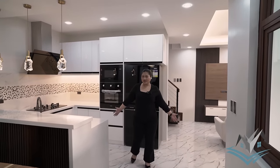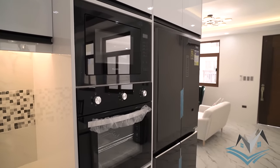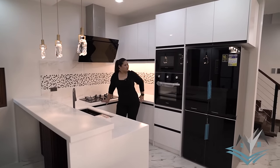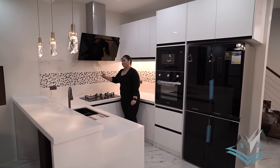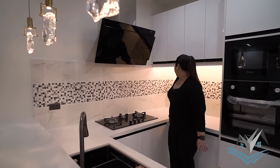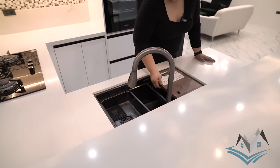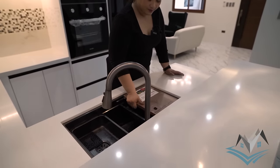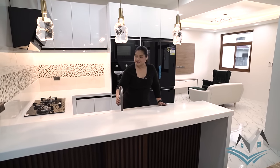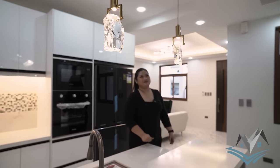This is your formal kitchen, and everything you see during the house tour is included. You have your double door refrigerator, oven, and microwave. Your gas range, cooktop, and range hood all match the other appliances. The splashback doesn't easily collect oils and it has a design. There's a task light here too. If you want a coffee corner, there's space for your coffee machine. The double bowl stainless steel sink has a metal gun finish, a drainer, and a pull-out faucet. The drop lights above are brilliant and even change color.